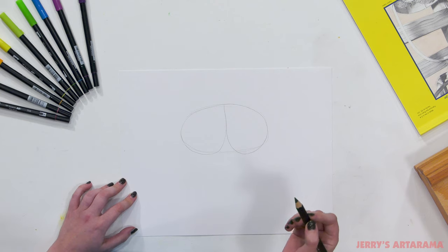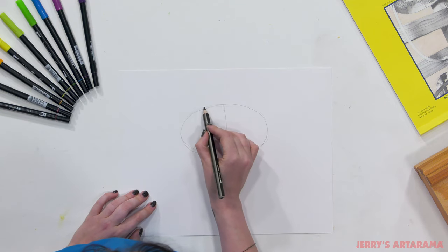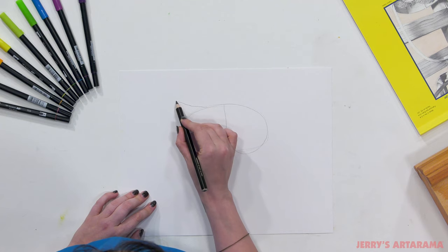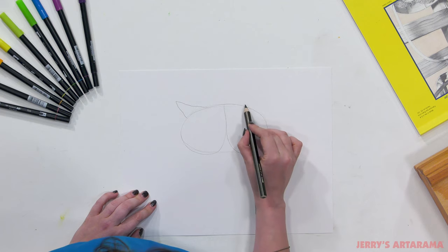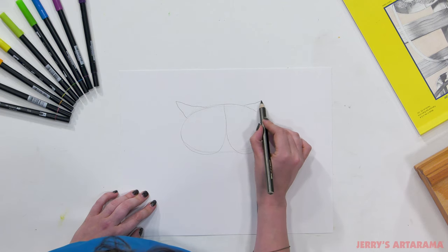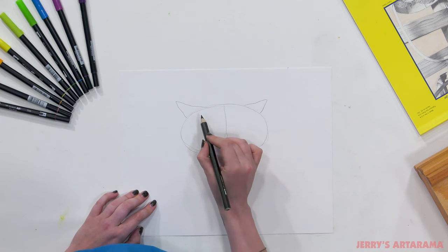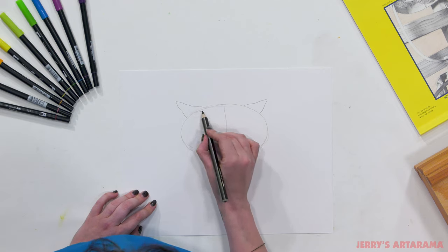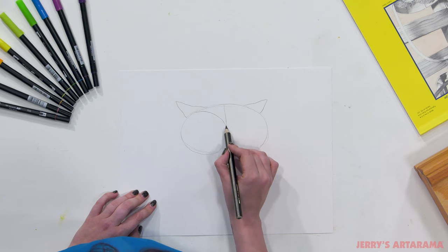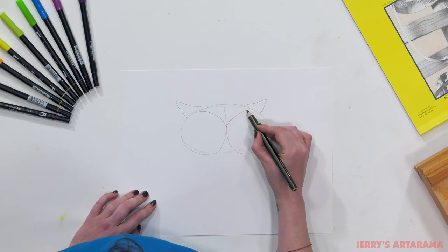And now we're going to create the little owl ear flaps, little feather flaps that you see. We're going to come up, create a triangle type shape, and then repeat that on the right side. And then we're going to come to the middle of the left triangle and draw a curve down to the middle here, and like you're doing an M, coming up on the right side.